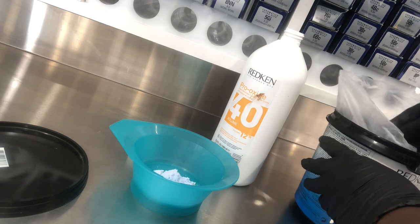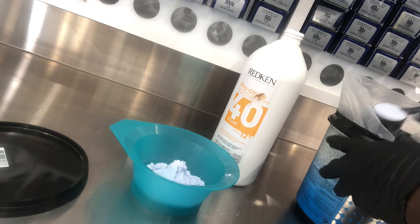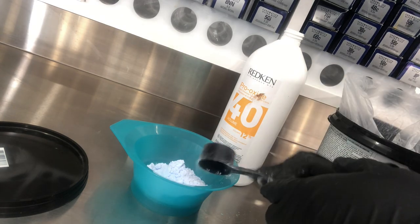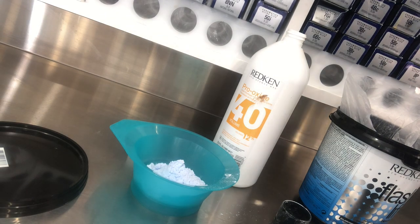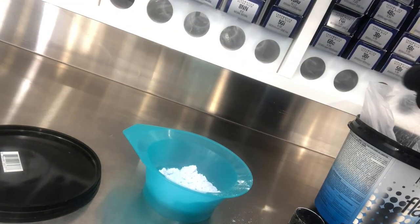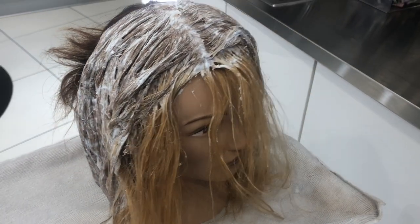This is a mannequin, mind you, and so even if I was going to be lifting somebody whose hair is brown, I might not necessarily start with a 40 volume developer, because the person's hair might be compromised. Since it's a mannequin, I decided to lift it as light as I could with 40 volume, and I wanted to lift it fast. That's why I used this bleach and developer.